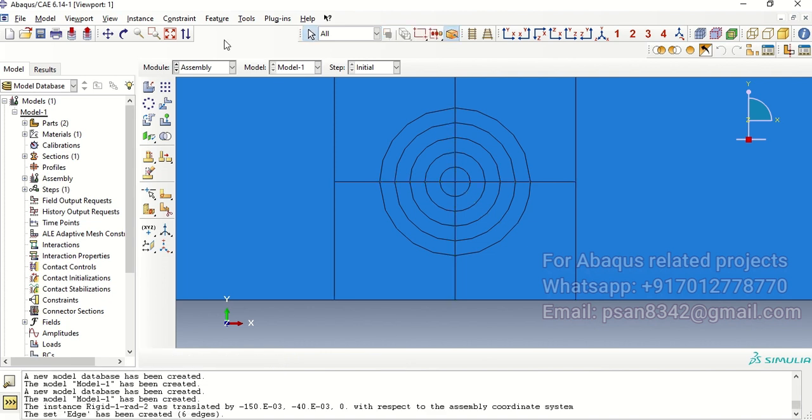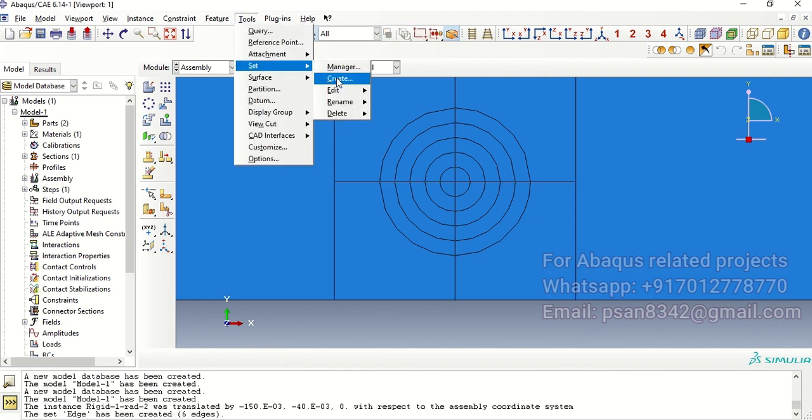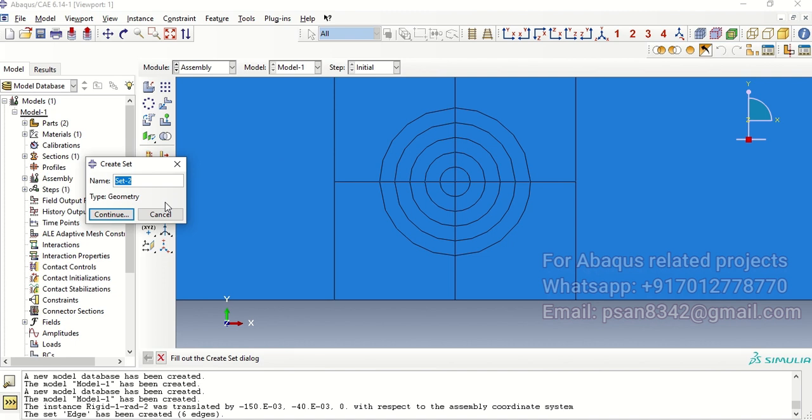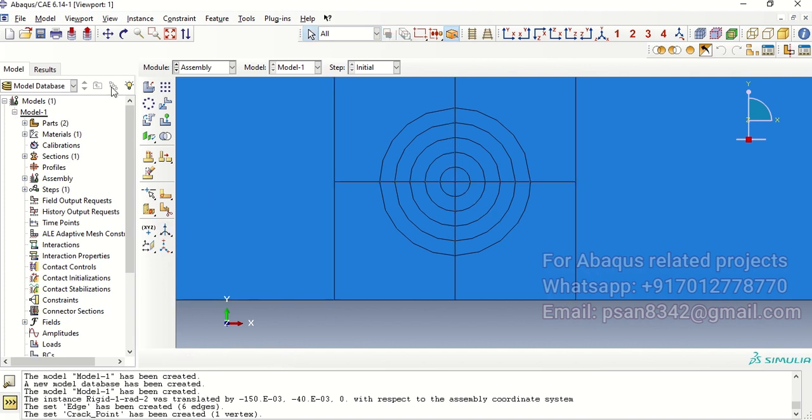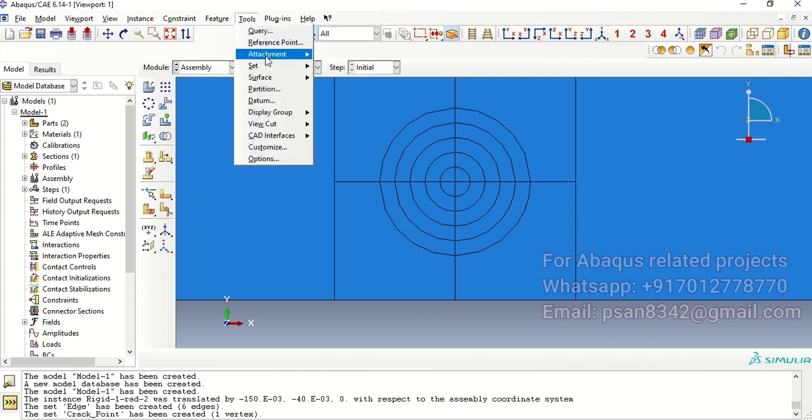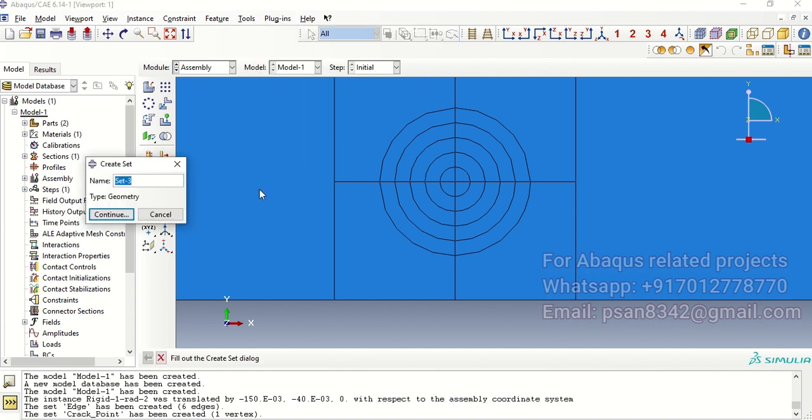And then done, and then again we'll create one more set for the cut point. Okay, so we'll take this point as a cut point, done, and then we will create arc circles as a set.